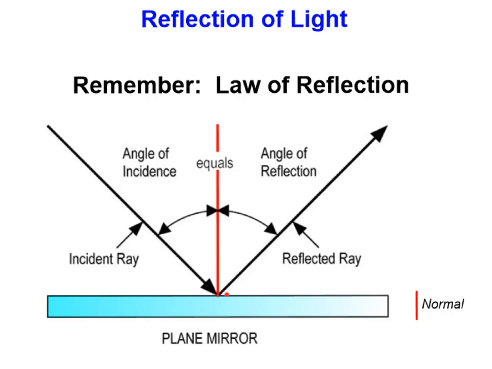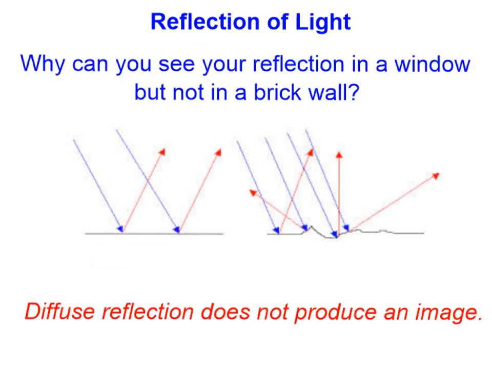When light is reflected, the angle of incidence — which is the angle between the incoming ray and the normal, which is perpendicular to the surface — will always equal the angle of reflection, which is the angle between the normal and the reflected ray. A smooth, even surface like that of a pane of glass produces a sharp image because it reflects parallel light waves only. Reflection of light waves from a smooth surface is called regular reflection.